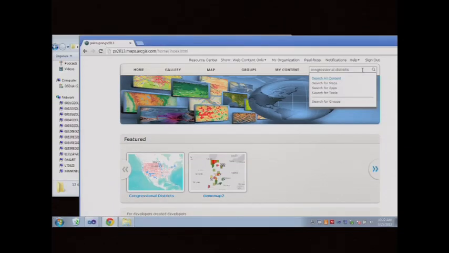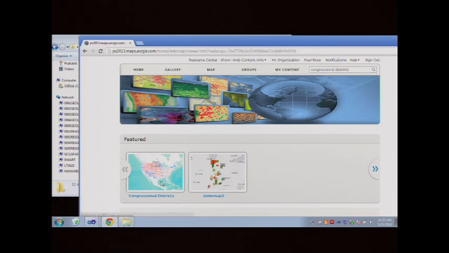Okay, thanks, Paul. Moving right along, as you can see now in our gallery, we have content that's coming into the system here. There's the congressional districts map that we added earlier, and there's the map that Paul created. I'm going to use this congressional districts map since it's already in the gallery, or I could search for it if I wanted to, but let me just go ahead and open this one up here.